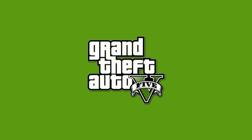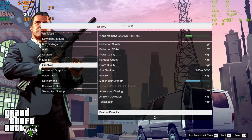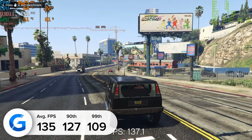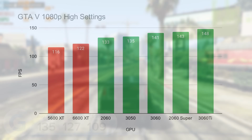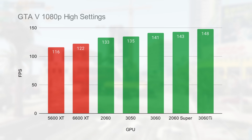This is our first title today. We tested out at 1080p high settings in the game's inbuilt benchmarking mode, and achieved a healthy 135 FPS on average. When compared to the 2060 from last gen, we got more frames per second, which is great to see, and it also beat out the 6600 XT from AMD, a more expensive card than the new 3050. It didn't sit far below the 3060 either, and the 2060 Super, while it showed a lead on the 3050, something we've seen across the board, it was all within the same rough ballpark.